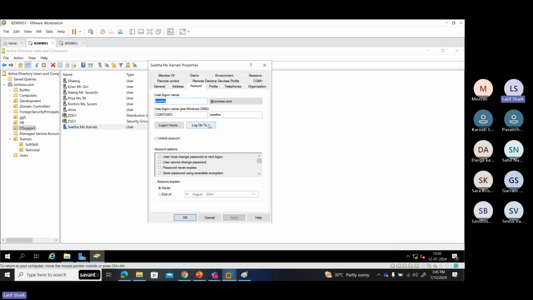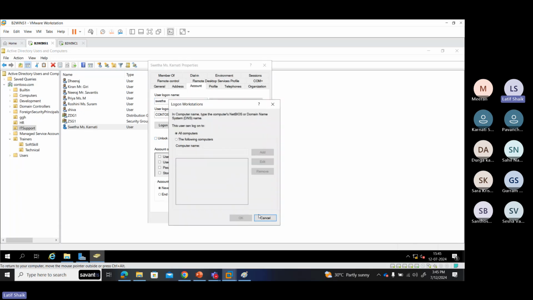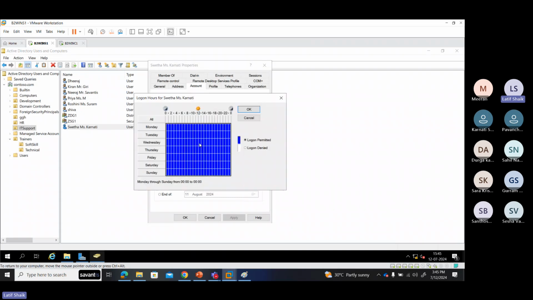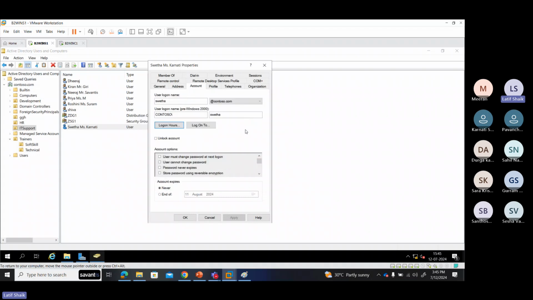And you can define which systems the user is able to log in to, all computers or specific computers. Logon hours: you can specify from which time to which time the user must log in. The user cannot log in before and after that also. A lot of things we can do from here.